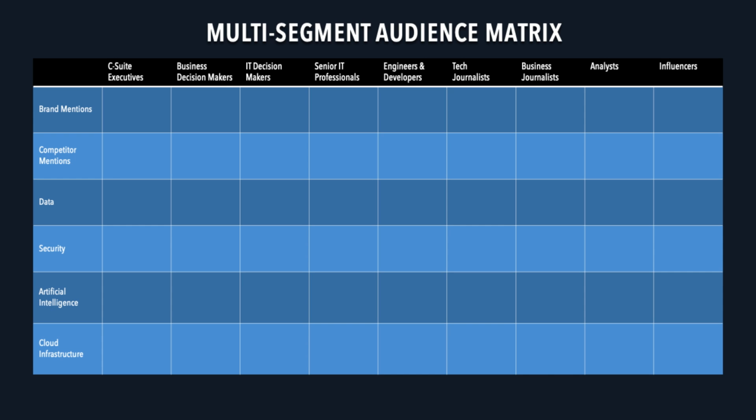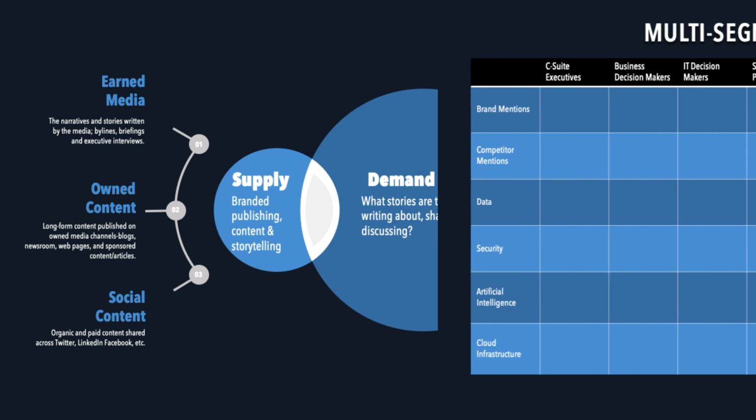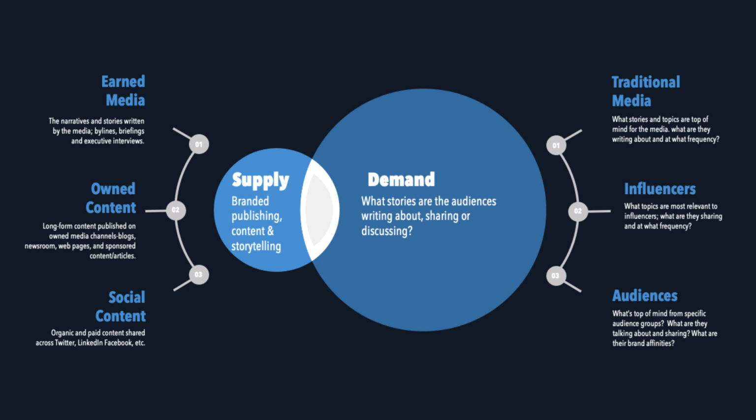And on that, the reason I have topics here is because you need to be spending more time understanding how audiences talk about technology, because that's where you're going to find white space. If you recall, a few months ago, I talked about the supply and demand of brand relevance, which is about understanding what stories and topics are demanding the attention of your audience, and in this case, it's specific people, and then asking yourself if the content you are supplying to the market is meeting the demand of your audience. You can only get this type of data from multi-segment audience intelligence.